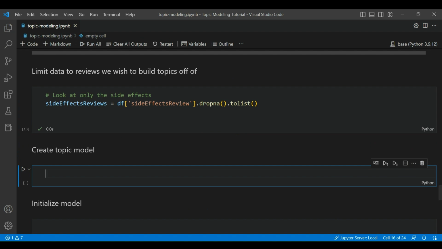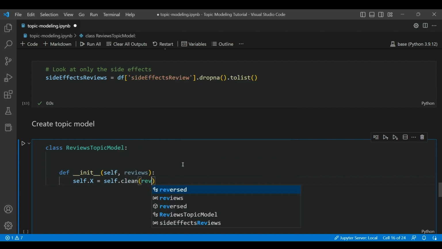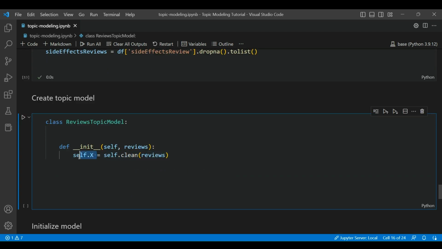So next, let's start building the topic model. To start this part, we're going to create a class. We're going to call it ReviewsTopicModel. And what we need to do is obviously create a constructor. What I'm thinking is for this class, we're going to want to pass in the reviews as input. And then what we want to do right away is create a working matrix X that has the data to work with, and we want it to be clean of the reviews. So we want to take the reviews in when we instantiate the object, pass them through a clean method, and get something that we can work with and reference throughout the rest of this class object. So this is our constructor. And what we want to do is define the clean method. So the clean text method, def clean self, and then we're going to pass it in, I guess, the reviews.